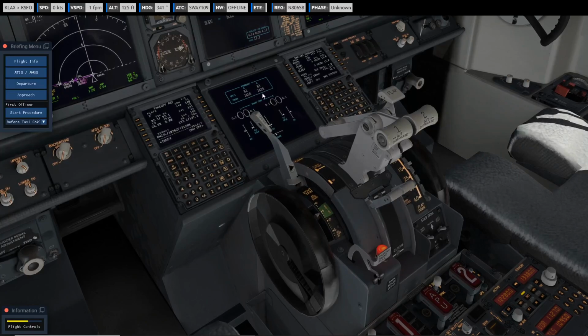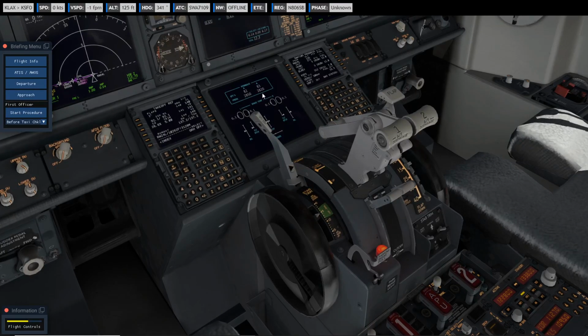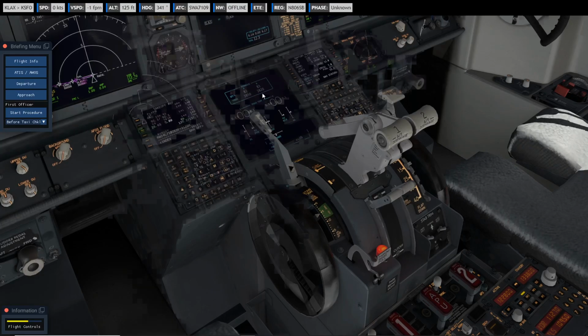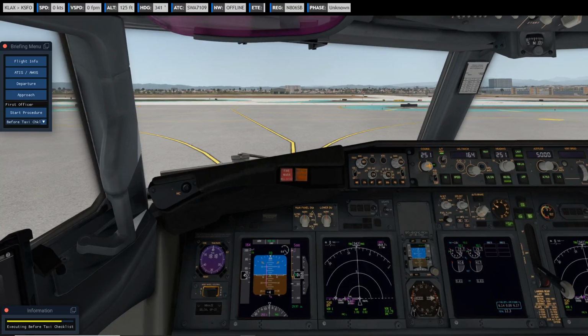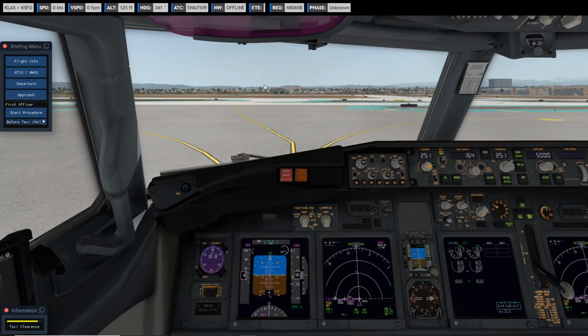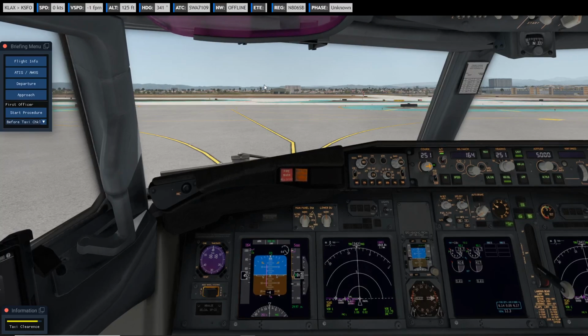Delta 130, LA Center, Roger, and I'm going to be closing here in about 2 to 3 minutes. You can monitor Unicom 122.8. Over to Unicom, you have a great morning, Delta 130. Thanks, man, you too. Center, Southwest 2109, ready for taxi.